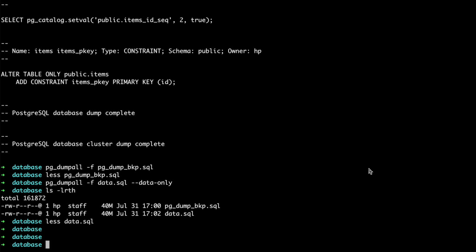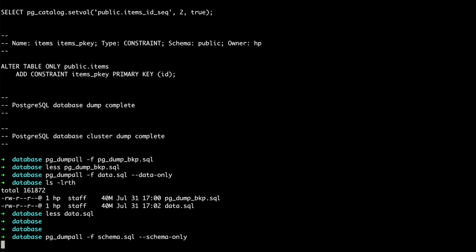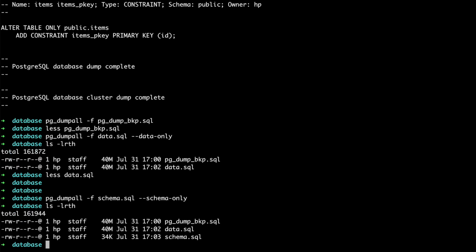So that's another option, and you will just use this command which says schema-only, and let's change it. Okay, so you have schema.sql, and you can see the file is pretty small.